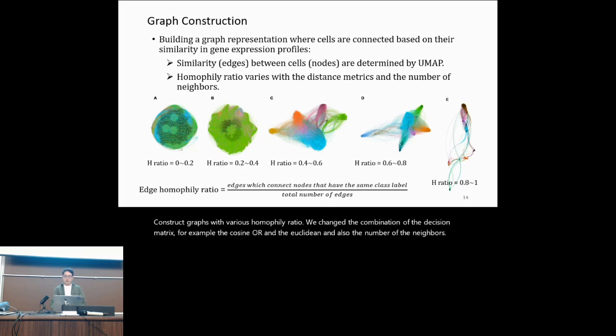So we plot the graphs with 5 levels of the homophily ratio, and we find that with the increase in the homophily, the clustering boundary of the cell group becomes more clear. And after the graph is built, we extract the addresses from the adjacency matrix to form an edge list, and we use the edge list to feed into the model training.